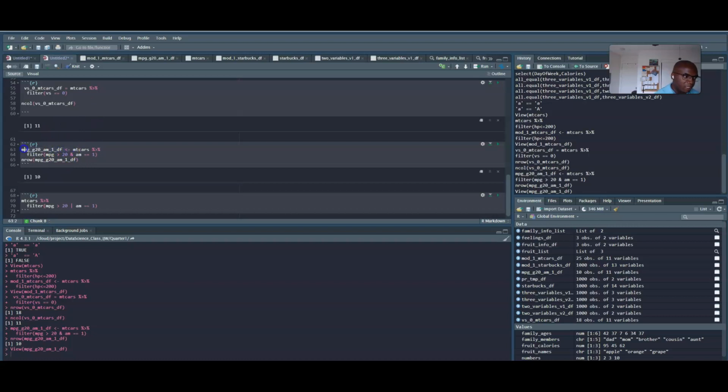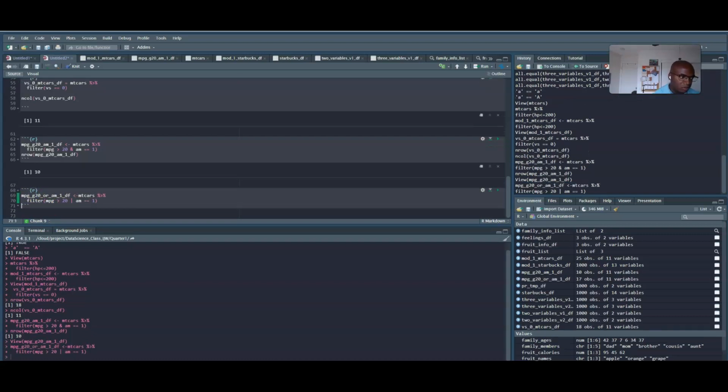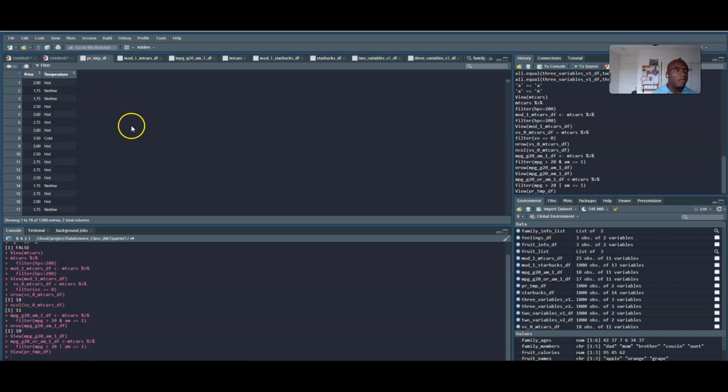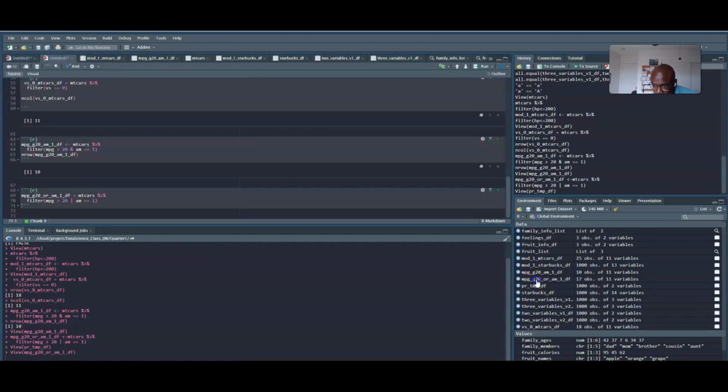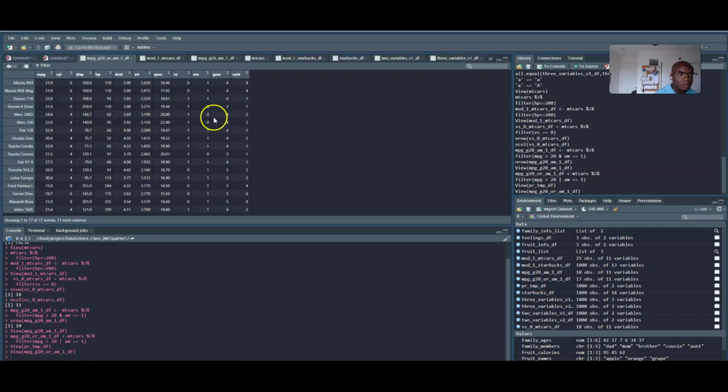This is probably not a great data frame name anymore, now that we're doing it in the same fashion, and it's OR. I'm just going to put an OR in between so it makes sense. I could have put an AND before, but it's fine. I viewed the wrong one. This is the one. Here, as you can see, AM is not always 1, there are some zeros. But the times that AM is zero, those miles per gallon are greater than 20. Same thing here. And some of them have miles per gallon that are less than 20; these three are there because AM is equal to 1.